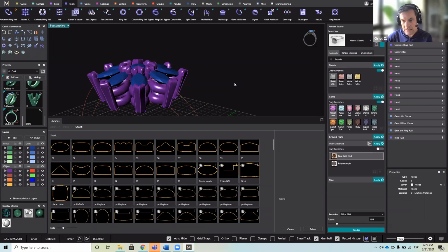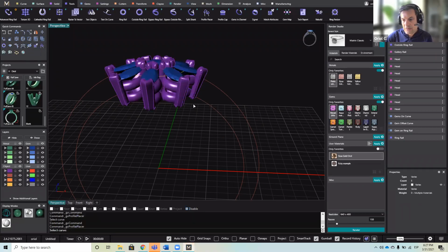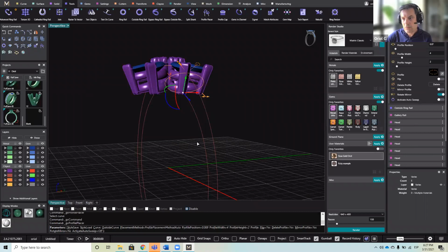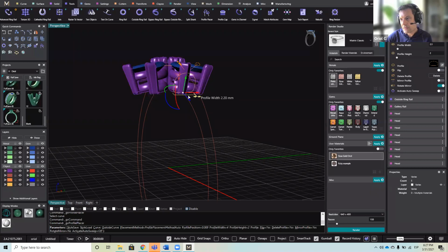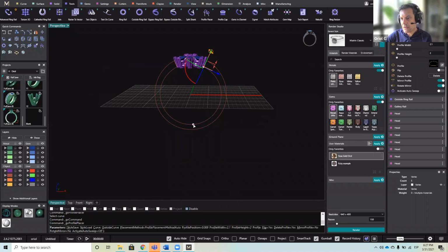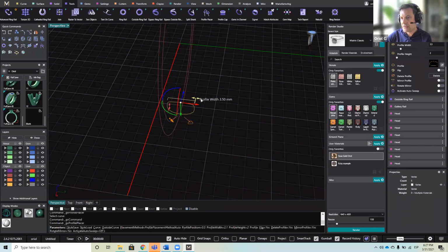So what am I, I was trying to do here the ring. So I will go to the profile placer and I will select this curve. I will move this just here and I will change the profile. And I will get this one and make it a bit smaller from here. And I will use the mirror, so I have the same one on the other side. And probably I will add, clicking shift, you have the snap, I click another one at the very bottom a bit wider. So we will have a taper shank.